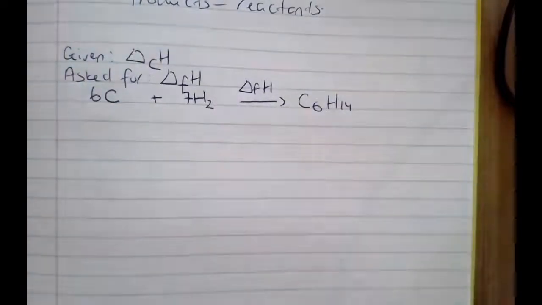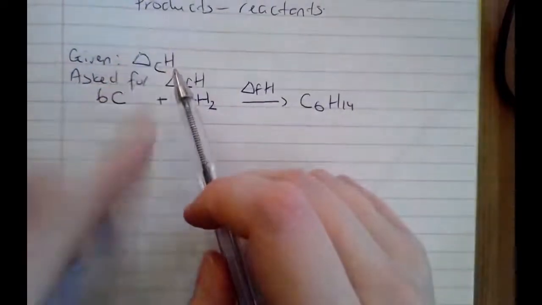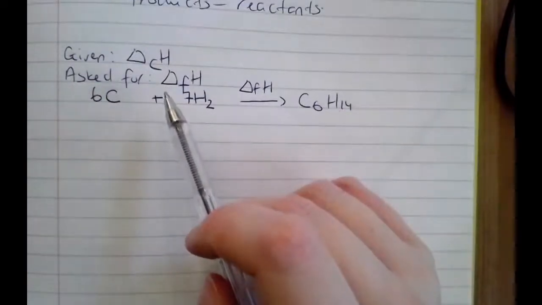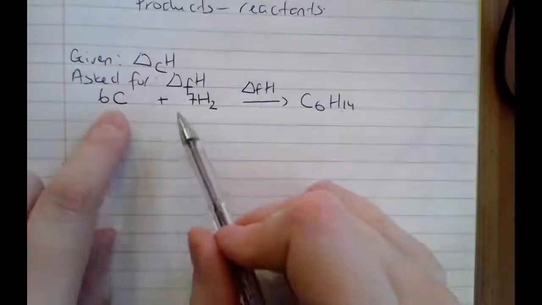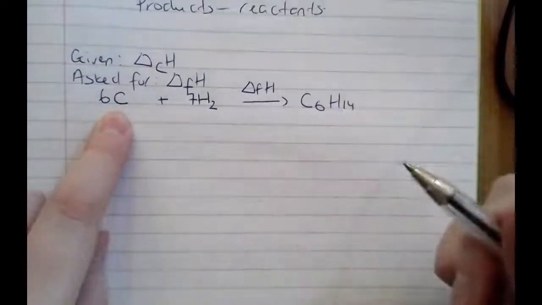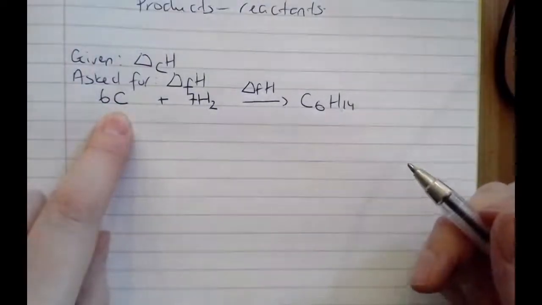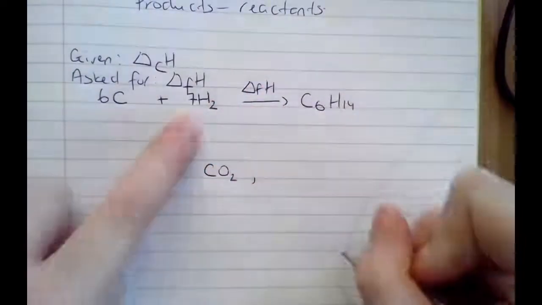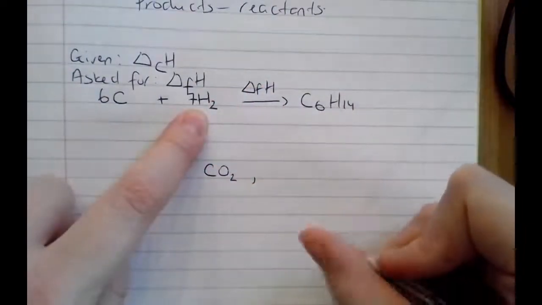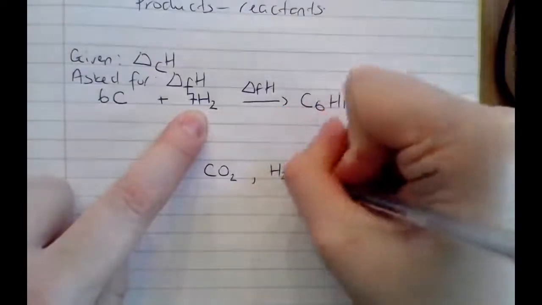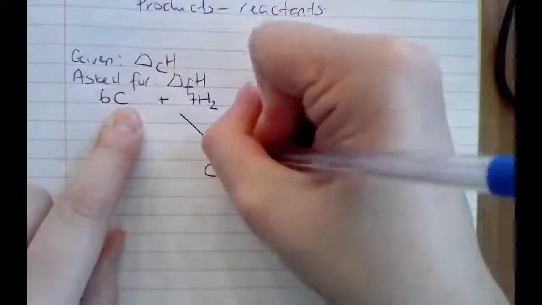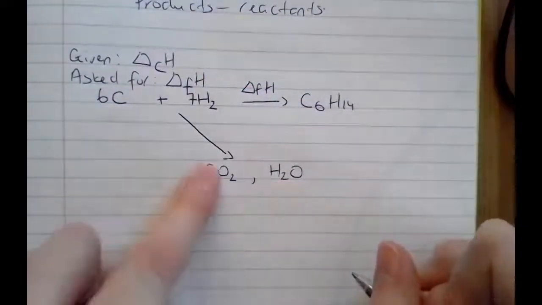All right, you're given combustion data. Okay, so another word for combustion is just burning. So basically you're burning these things. What do you get when you burn carbon? Okay, if you're burning carbon, you are reacting it with oxygen and you typically form CO2. If you burn hydrogen, you're reacting with oxygen and you form H2O. Okay, so I can get from the reactant side to CO2 and H2O by burning them.